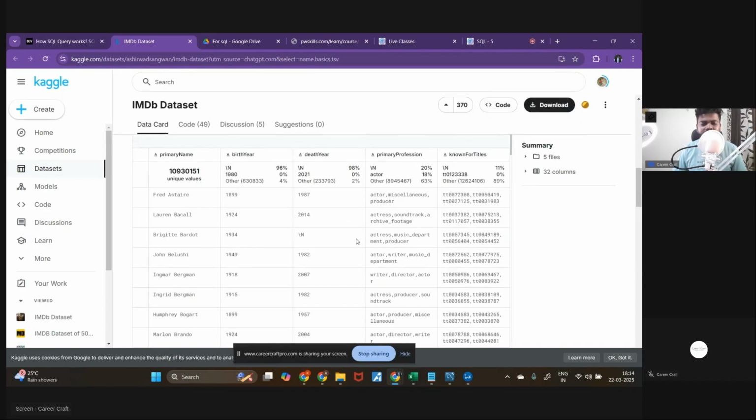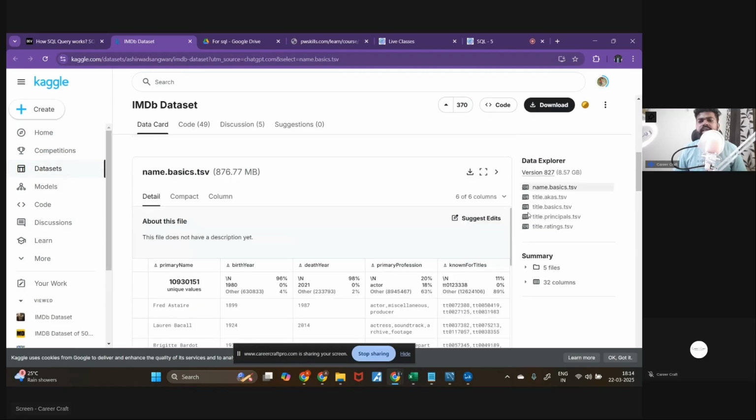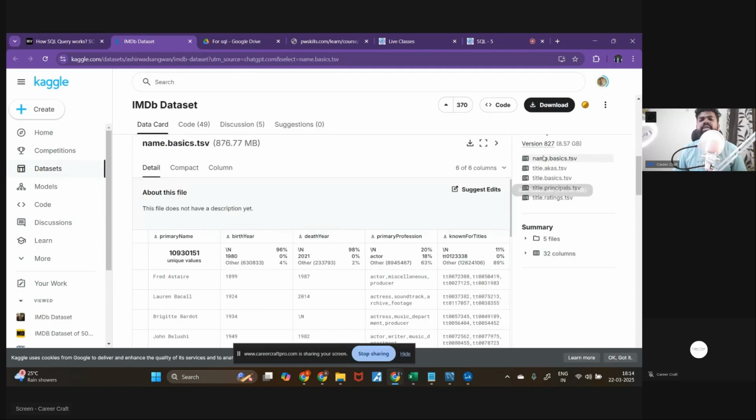How I am going to make it, we'll see. You will have 4 or 5 tables: names.basics, title.akas, title.basics, title.principals, title.ratings. Multiple tables, and this is a real-world scenario, where we are going to analyze this data set based on multiple queries.